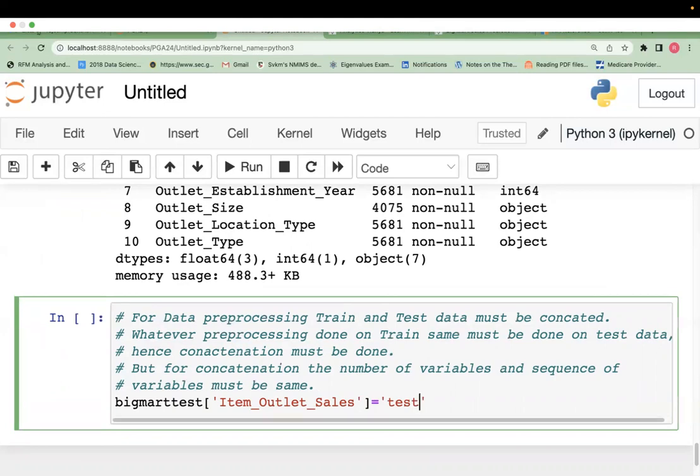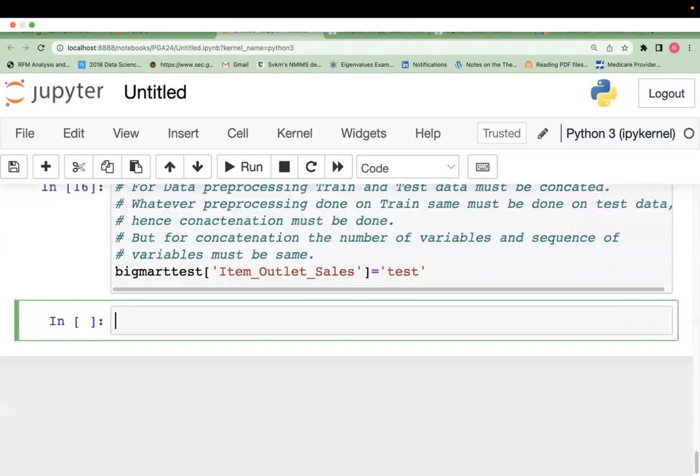And the name of the column is Item_Outlet_Sales, exactly the same name as in the train data set. And I am filling the whole column with a value called test. Now the number of columns in both train and test data will be the same, and the variable sequencing will also be the same. Now we will combine both train and test for pre-processing.